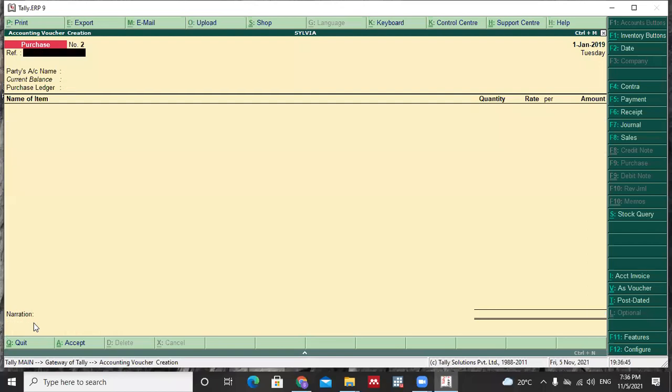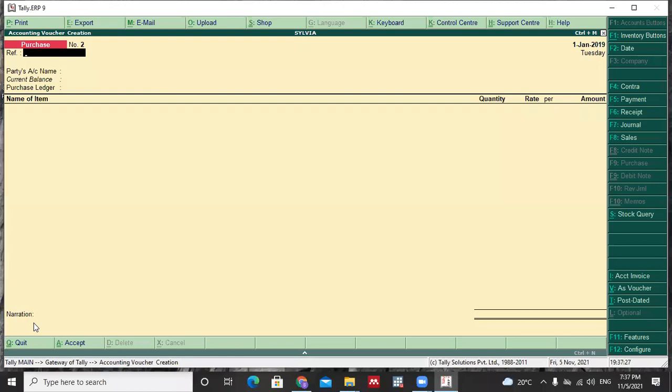So the second purchase, they are telling us, now I'm on Roman number 2, members. From Mook Painters, we are purchasing 300 liters of black ink. Only 150 liters have been delivered. Now members, listen carefully. In Tally, we only capture what was delivered. So we ordered 300 liters, but they only delivered 150. So the cost that we incurred is the cost of 150. Have you understood that? This is what I mean.